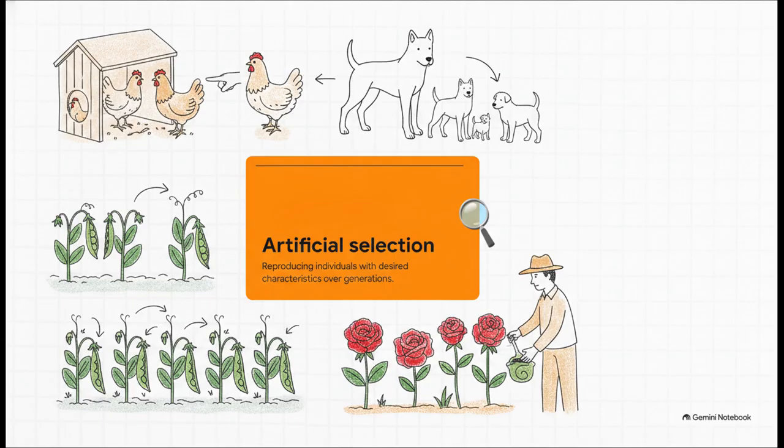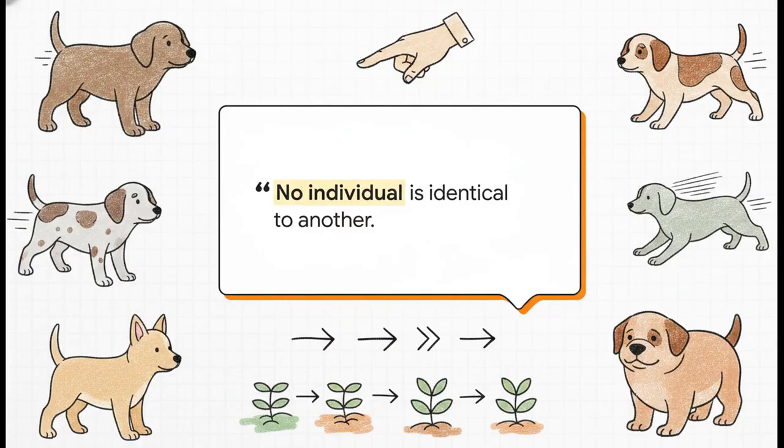new, independent species. To make this whole artificial selection thing work, Darwin hammered home one essential foundational observation: no individual is identical to another. I know, it sounds super obvious to us now, but it's literally the engine of his entire theory. He noted that even within the exact same litter, born from the exact same parents, there are natural differences. One pup might be slightly larger, another might be a different color, another faster, or more robust, or maybe more fertile. The point is, nature provides the variation, humans just pick the winners.